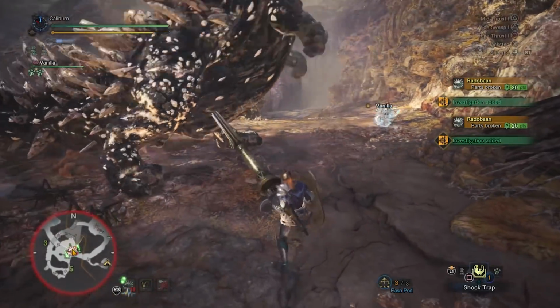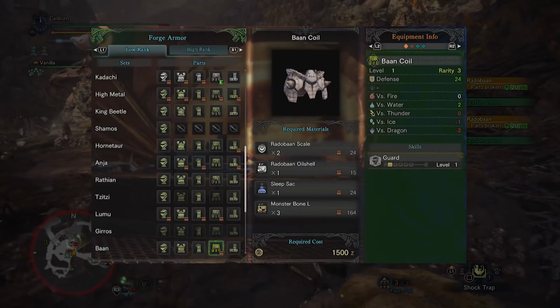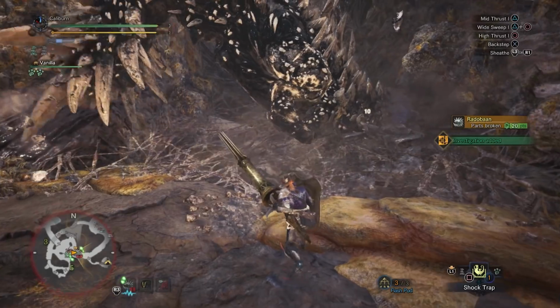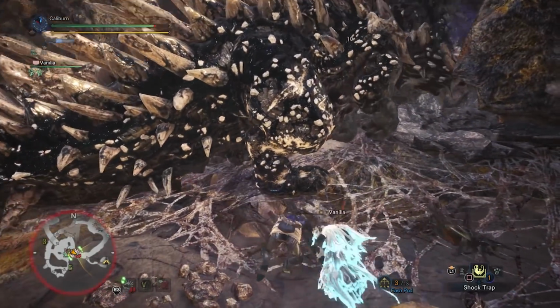Then hunt Rataban. It has some decent offerings for us. You can pick up the Bond Coil for Guard. This will give you a second stack of Guard if you're combining it with the Baroth Helm, or let you maintain Guard while using the Kadachi Helm or Lumu hat.